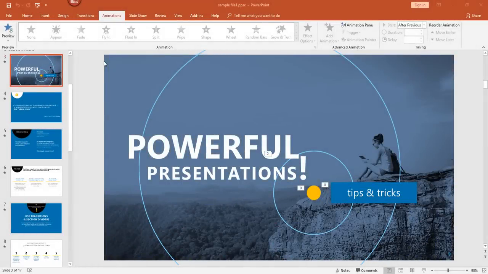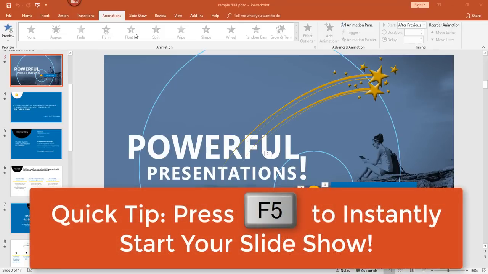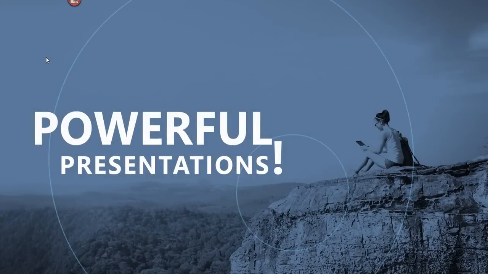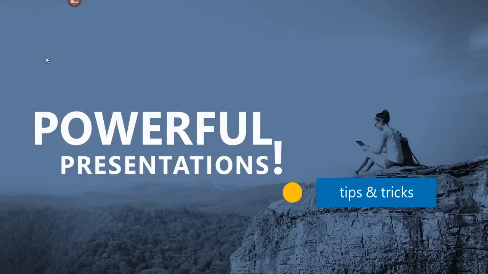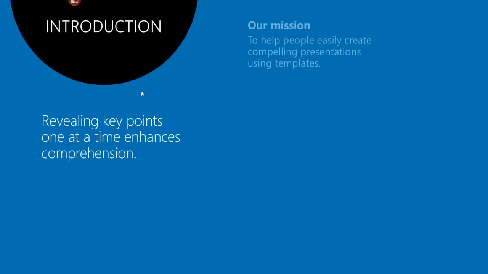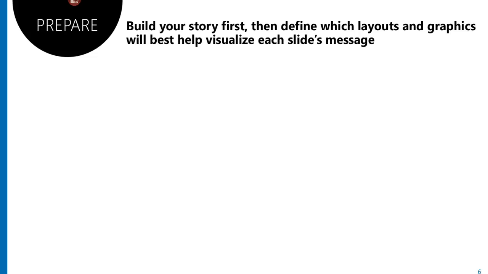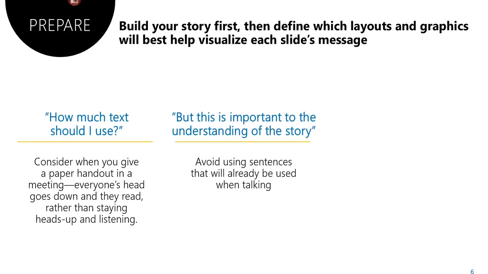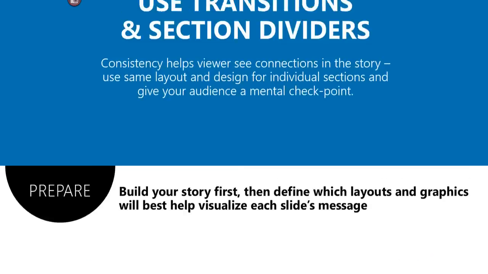And finally, what I'd like to do is I have a sample presentation open that has some really cool animation. This is a template I found. I'm going to go ahead and press F5, which is the quick way to start a slideshow. And notice it has a nice ripple effect, and that just has a fly-in. That's a neat way to present a quote. This I like in particular, has a float up effect for each point here on this slide.